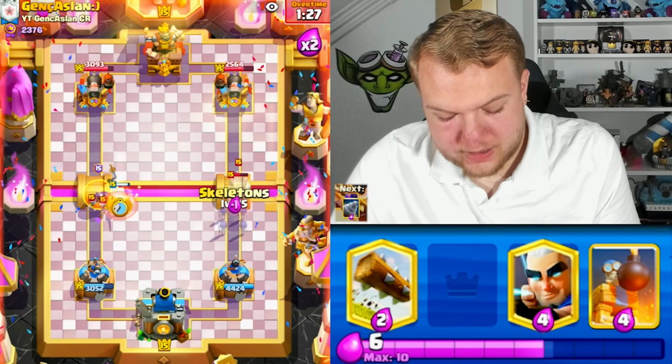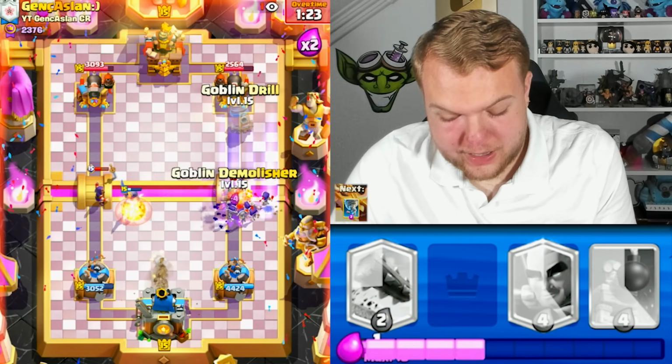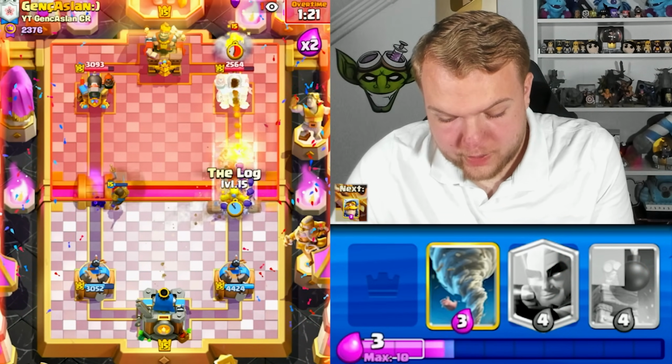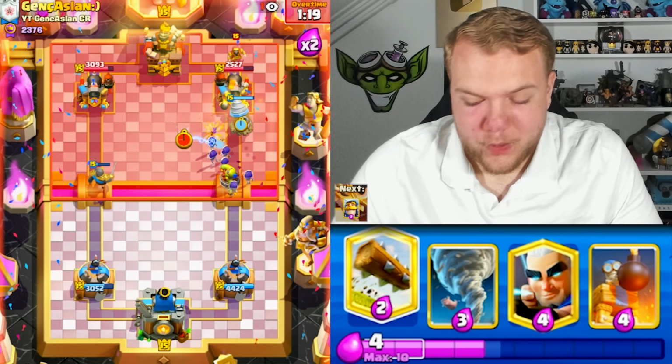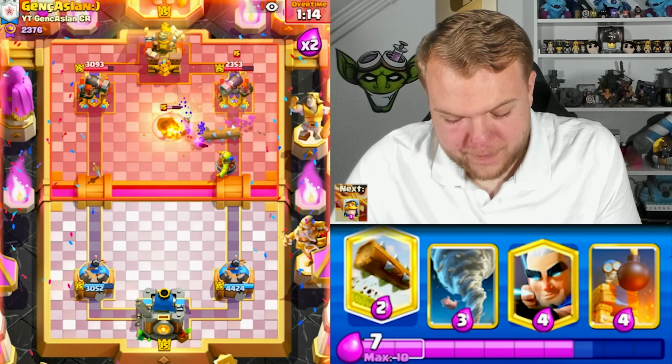In the meantime, we're already in the damage lead, so let's go with a Knight here on the left side. Let's go with Skeletons here on the right side, and I'm gonna go with another Goblin Drill here towards the right side tower. Okay, nice. We're actually in the damage lead right now. Okay, so focusing up worked for now quite well. I don't want to jinx it though, because it's definitely not won yet, but we're definitely looking better than before.